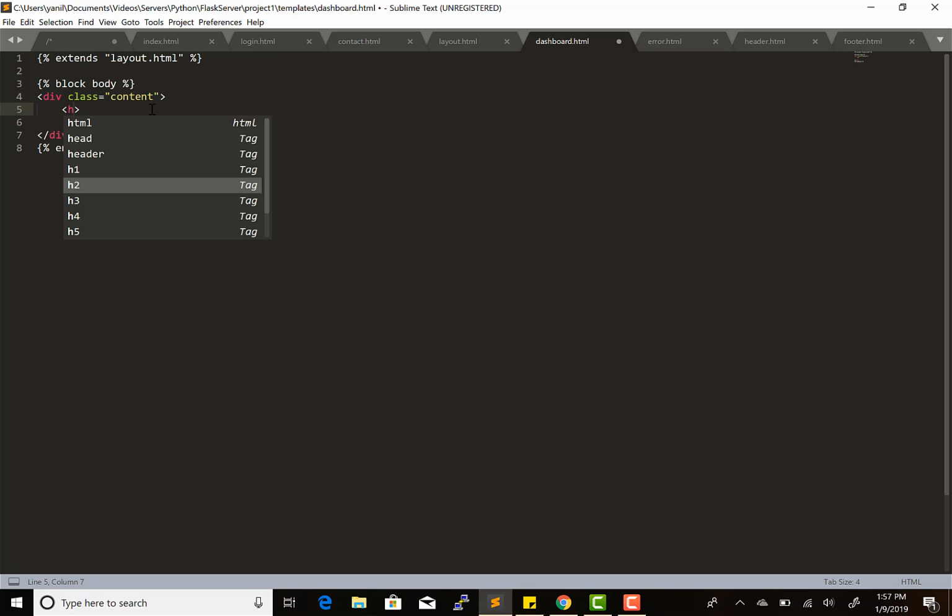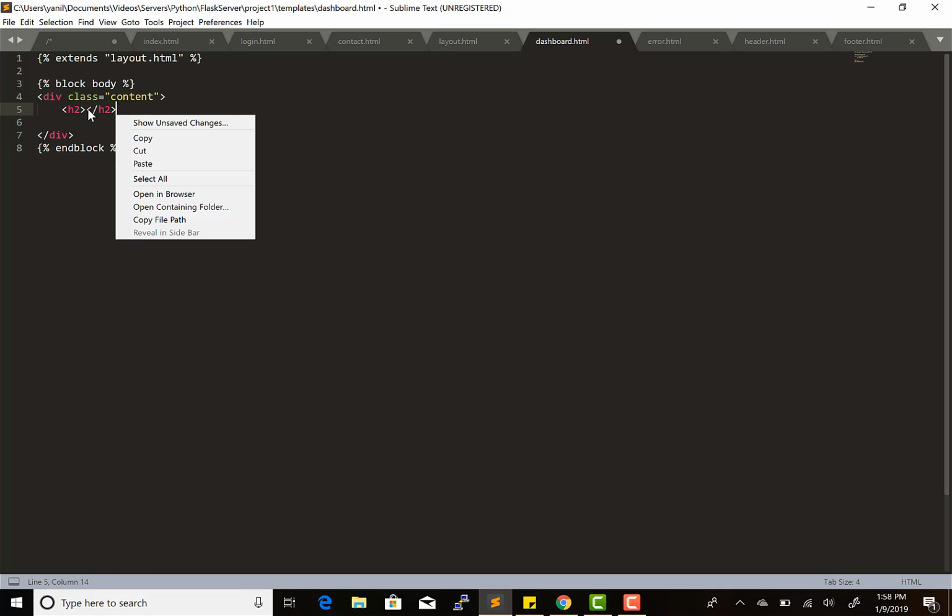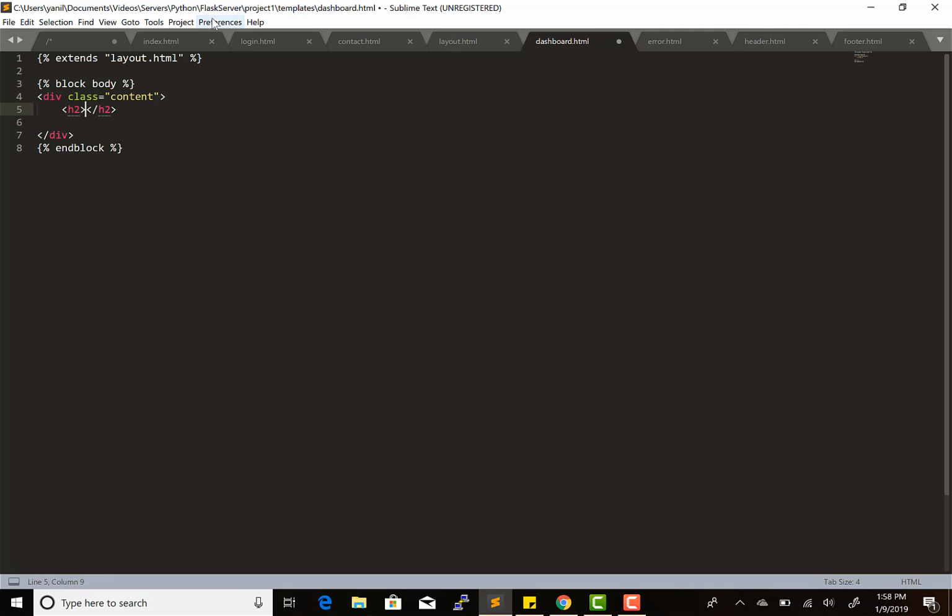I will make a div, h1, heading 1, maybe heading 2, and I will call this hello, and I will put this into double curly brackets, name, else, and I will put a filter in here.